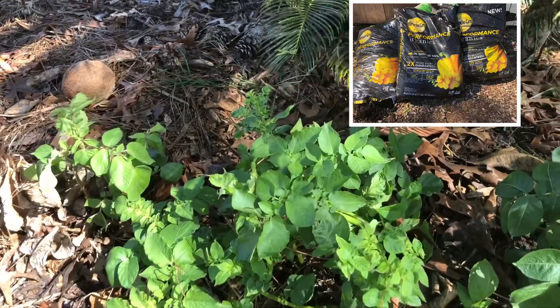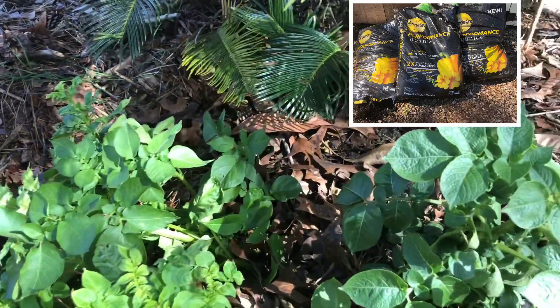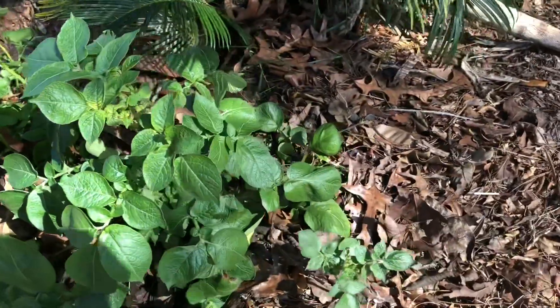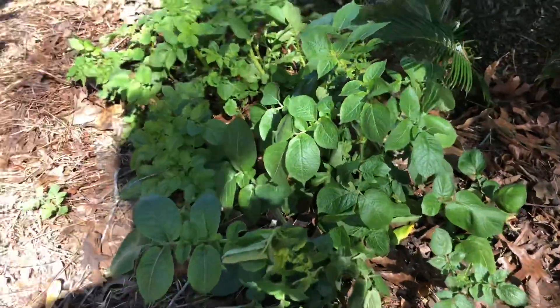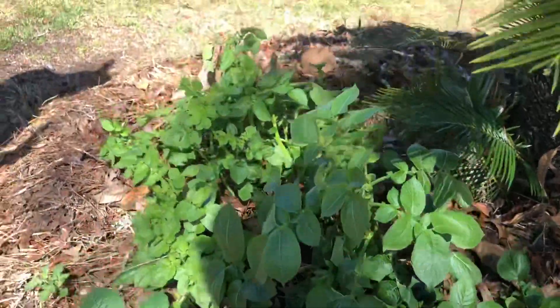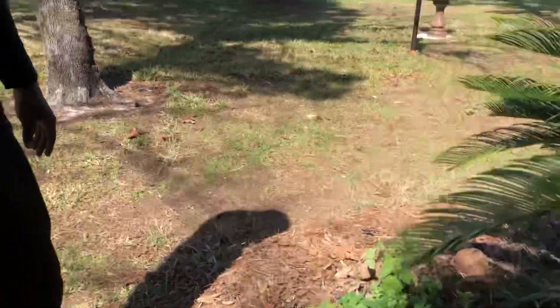So if you guys are going to grow something you really like and you can afford the nine or ten bucks, I like this stuff. Someone donated us ten bags of it, so I figured I'd try it out. Supreme Family Garden — honesty is the best policy. Better yards, better gardens. Find your nine or ten bucks, try this dirt out, and grow yourself some stuff for 2020.